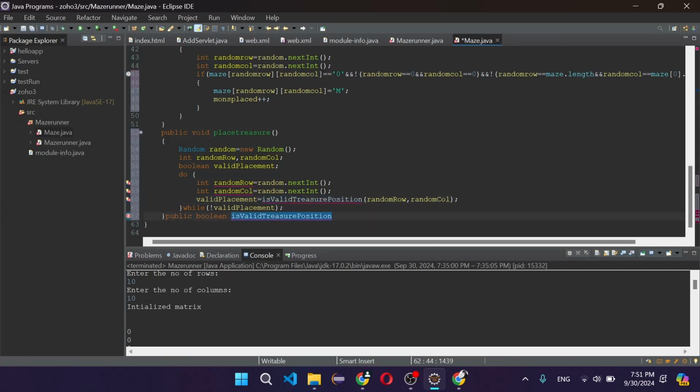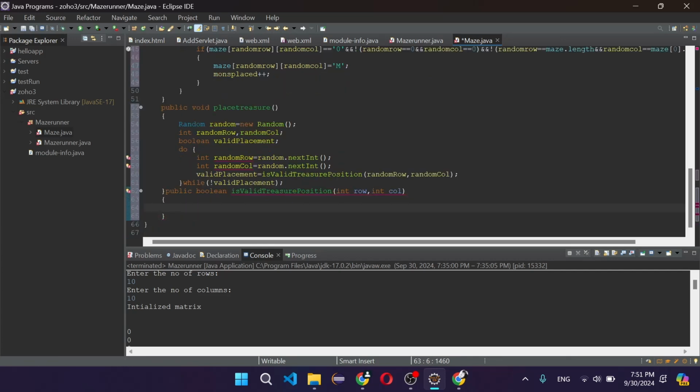Valid position of int row, comma, int col. Fine. Now let's see if the path is walkable to place the treasure: maze of row, col is equal to 0.